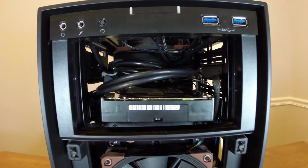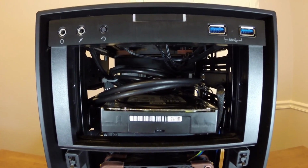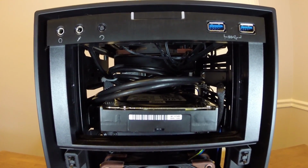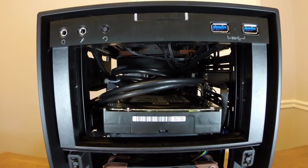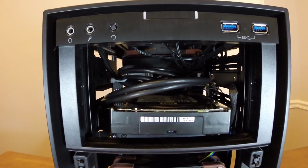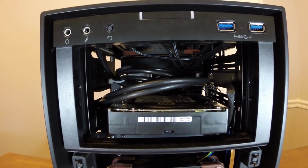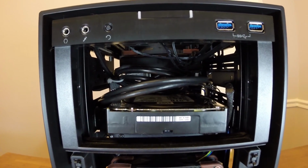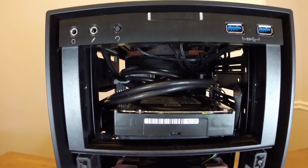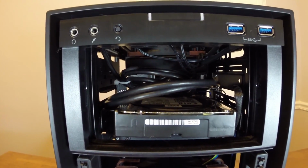This is one thing I learned really helps when you're doing a build like this with such a small case, with 2 radiators, custom water cooling, and 2 graphics cards as well: you really have to use as little cable as you can, because it all adds up in the end when you have excess cable. So whether it's using a shorter fan cable or cutting cables if you have to, like I did, really try to minimize the amount of unneeded cable inside the system, because you have such little space to begin with.